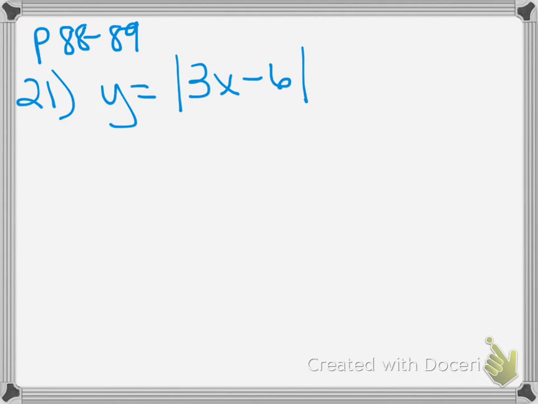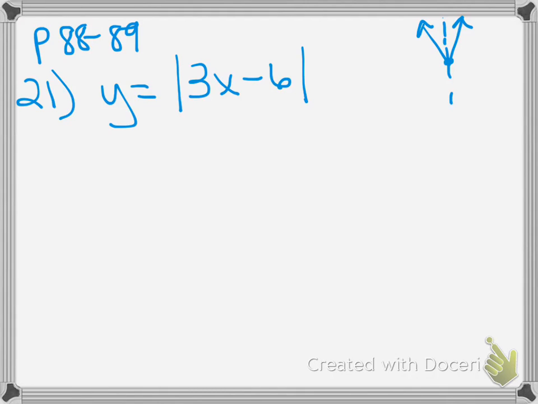So I have y equals the absolute value of 3x minus 6. So first of all, you have to find the vertex of the absolute value, because if it's going to have the V shape, you have a vertex, and then it's basically symmetrical. Like you kind of think back to grade school when you did symmetry. So an absolute value function is going to be symmetrical. Now, your book will show you that to find the x value, you just do negative b over m, excuse me, for your x value.